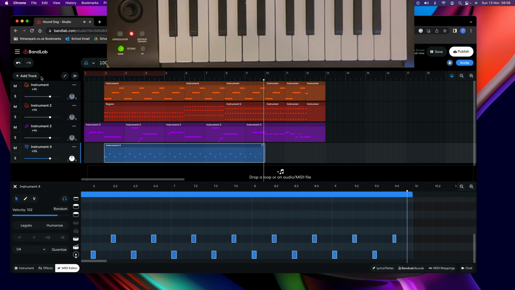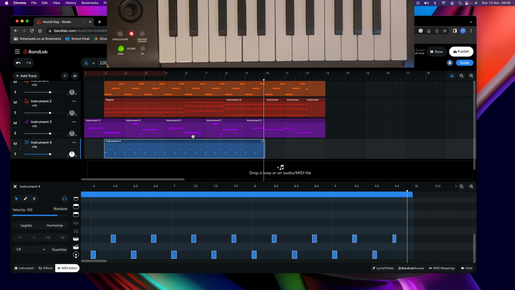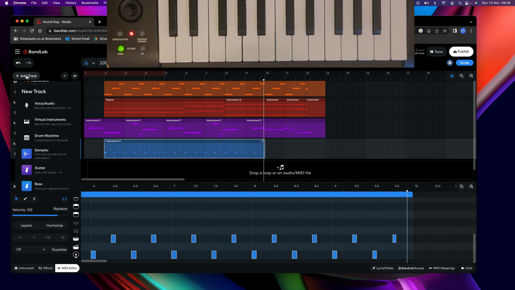There we go. Okay, now, I'm going to be a little bit crafty with how we add in the extra bits, okay? That's what we need every now and again. So at the end of every fourth bar, there's a little cha-cha-cha that we're going to add in. And I could add it on the same track, but for clarity, I'm going to add it on a fifth track. Okay, so I'm going to go click here.